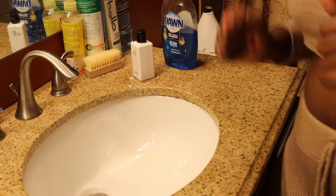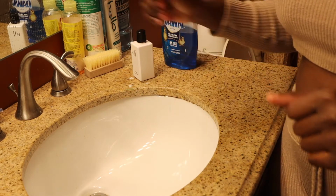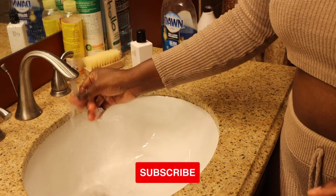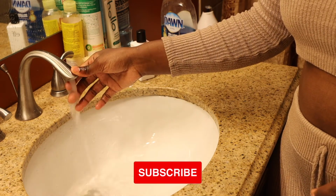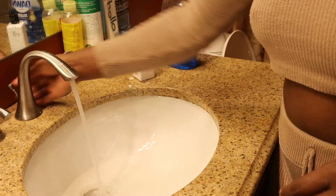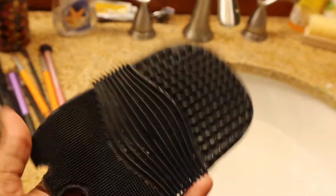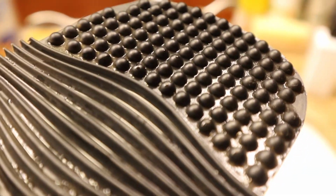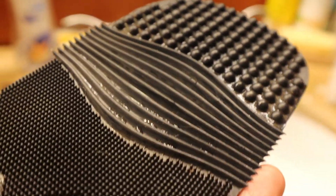All right, so now that we got the soap out the way, let's go ahead and fill this sink up with some hot water. And another tool I'll be using is this e.l.f. brush pad or whatever. It's silicone and it has all these different ridges on it. This kind of helps to get finer brushes and denser brushes.